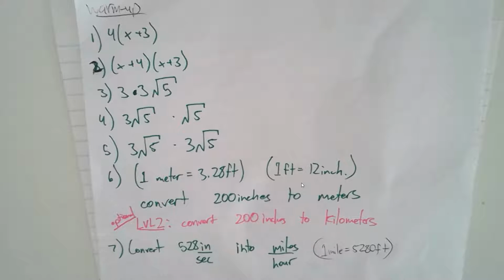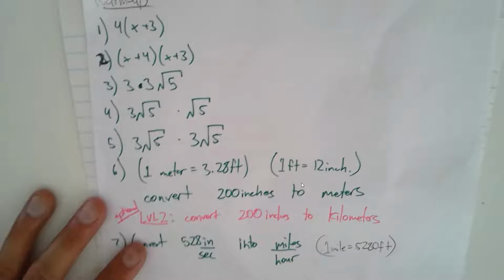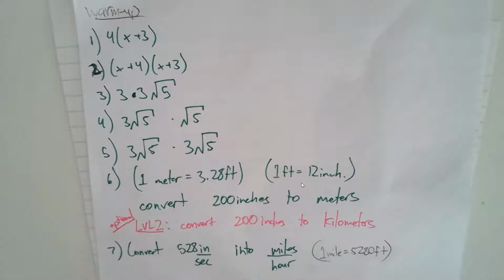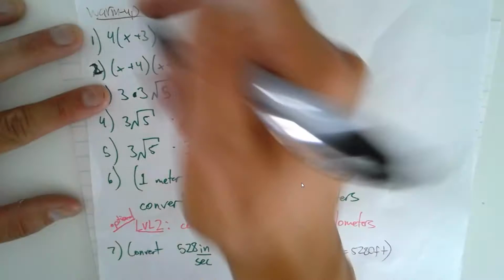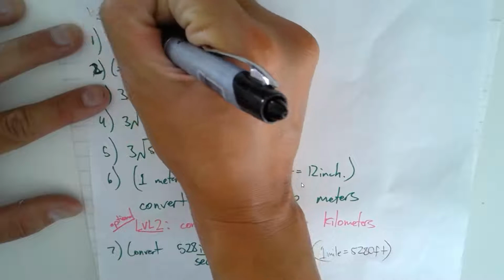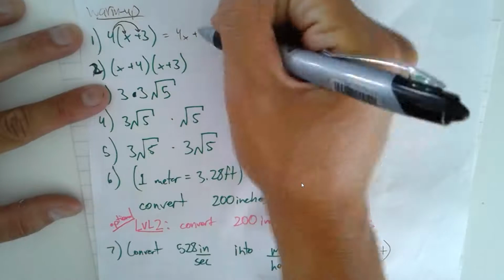Okay, so I'm going to hop right into it. You can write these down as notes if you'd like. Or if you're very sure about some of them, you don't have to write these notes, but this is just the warm-up, okay? So 4 times x plus 3. What is the property that I would need to use to get that 4 multiplied to the x and the 3 on the inside? Yes, Catriella. Yeah, that's distribution or the distributive property. I have to distribute that 4 into both those numbers on the inside, giving me 4x plus 12.